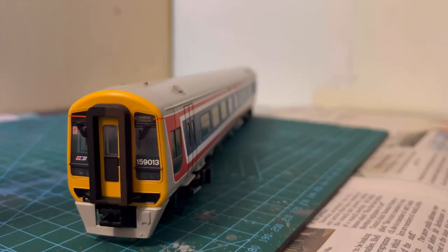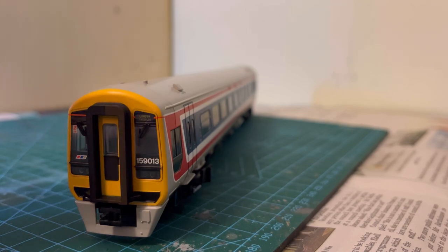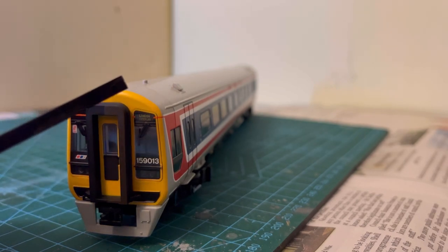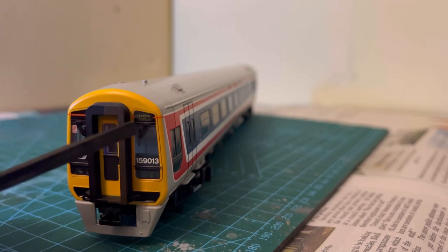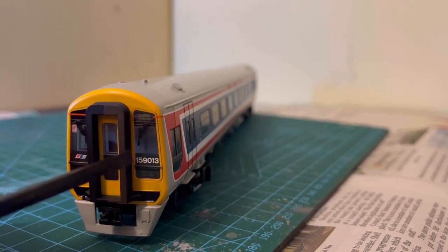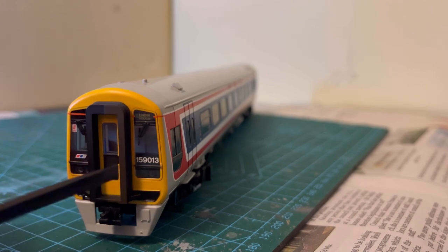So here we are up close, so we can take a look at her in some more detail. I seem to have misplaced the screwdriver I used to pick out and point at the detail, so I'm just going to use the uncoupling rod. I mean, it works the same. So starting in the top corner here, we have the destination board that says London Waterloo. Below it, we have some very fine separately fitted windscreen wipers on both sides, obviously. The running number 159013 and the headlights down below.